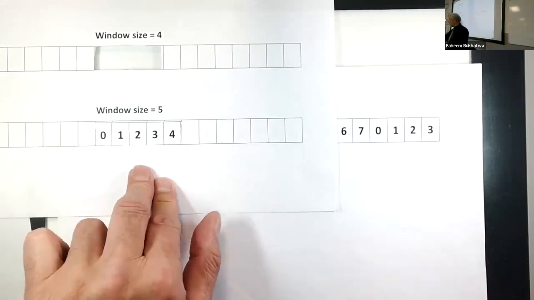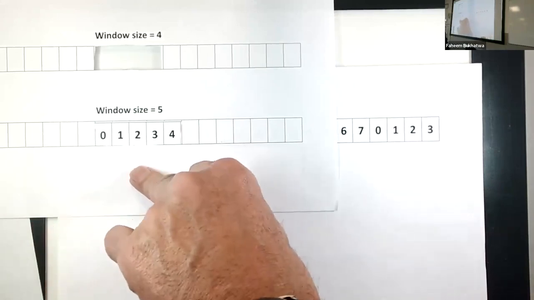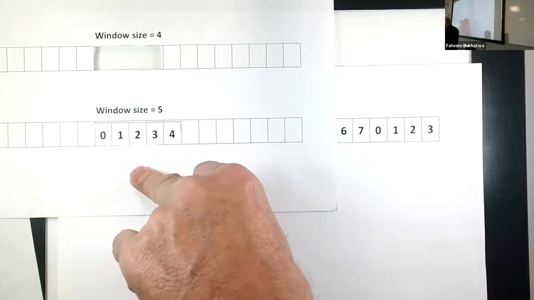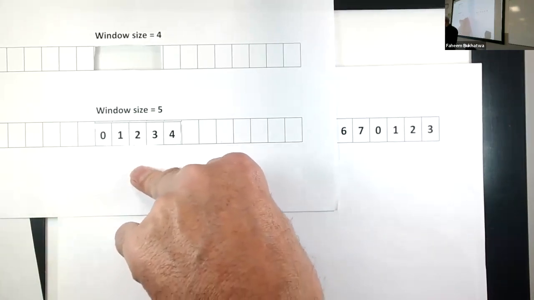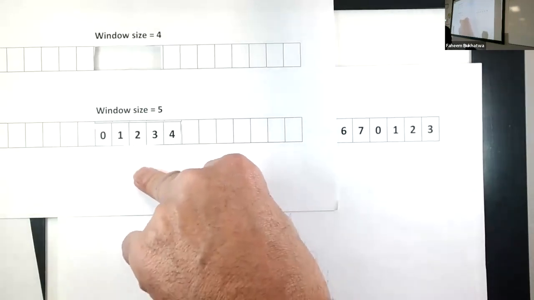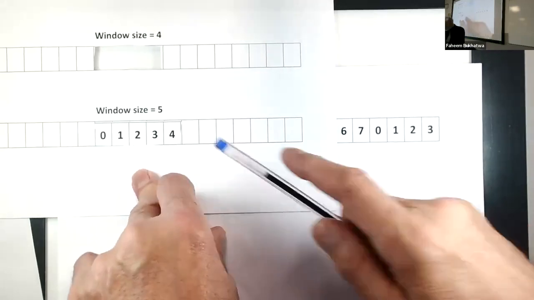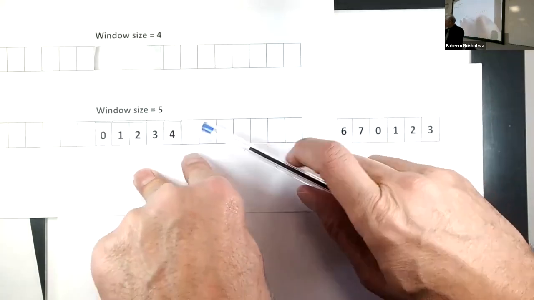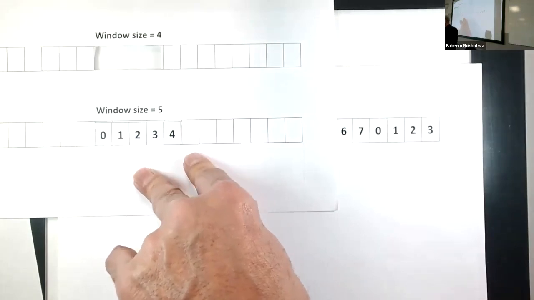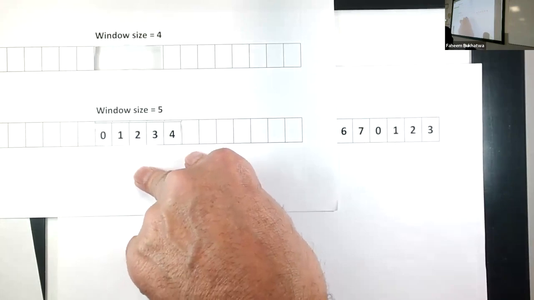What does acknowledgement 5 mean? It means 2 things, right? Do you want me to remind you? It means I have received everything before number 5, which is correct. That means I have only sent you up to number 4. So you tell me, yeah, I've received up until number 4. How do you tell me that? You send me acknowledgement 5. And it also means I'm waiting on number 5 from you.